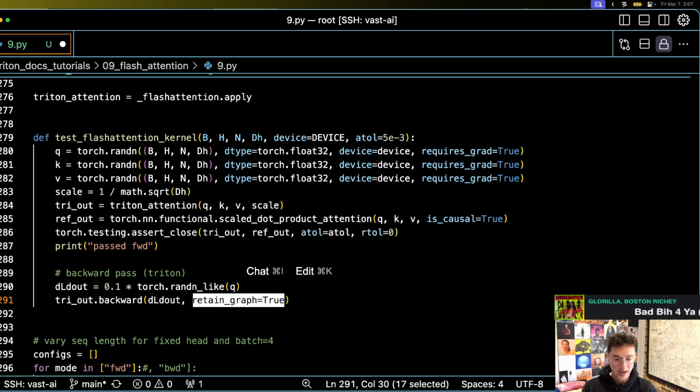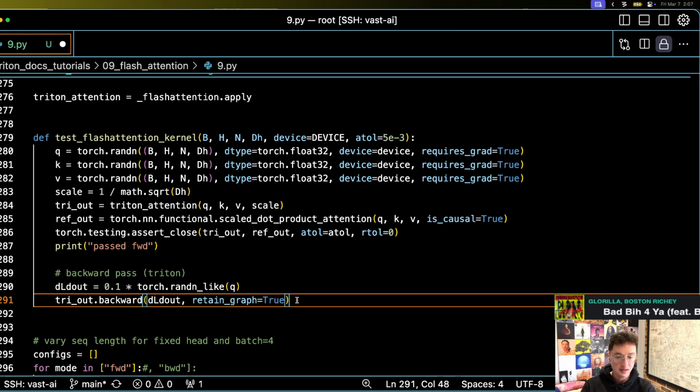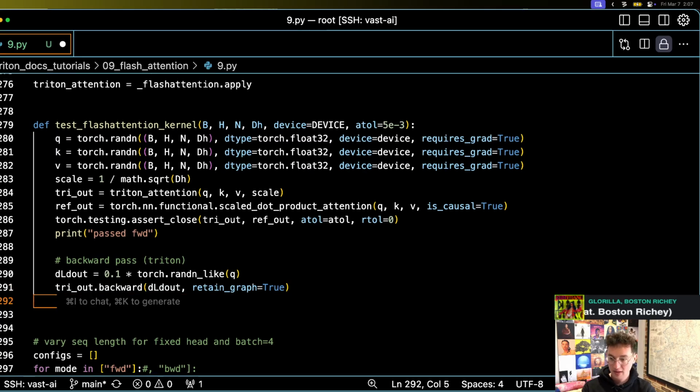I covered it in the last tutorial on layer norm. It allows us to keep the same backward gradients and not remove them all when we want to go back and do it again for PyTorch. Usually you would not use retain_graph=True unless you are testing against PyTorch like this, right?